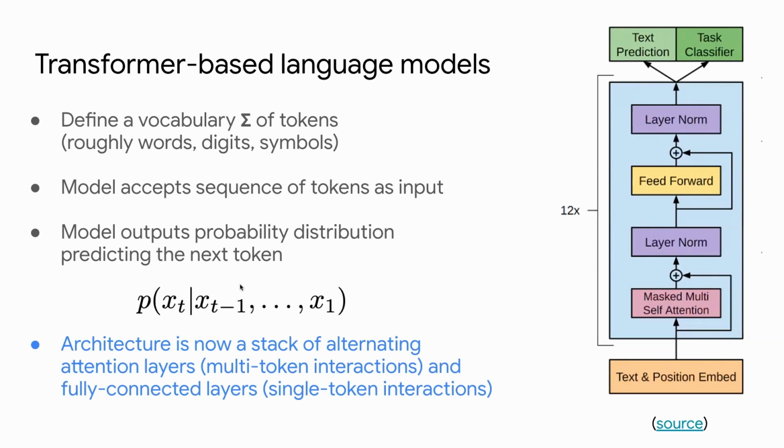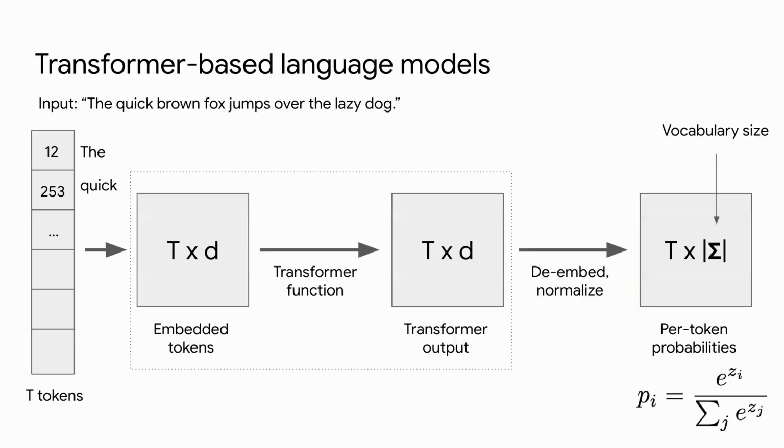So up to this point, everything is the same. And the new thing I want to introduce now is this transformer architecture, which is now a stack of different layers as before, but we're going to have a new kind of layer, which is the attention layer. And you can think of this layer as introducing some kind of multi-body interaction between different tokens, and then fully connected layers, which are pretty similar to the ones we had before, which act token by token. And so this is at a high level what a transformer based architecture is going to look like.